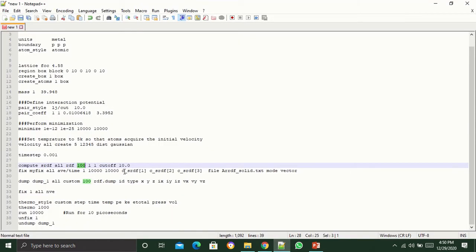So it will give the distance at which we are calculating the RDF, the value of RDF, and the coordination number, and all this data is going to be stored in the file named ar_rdf_solid.txt. And the mode is vector.